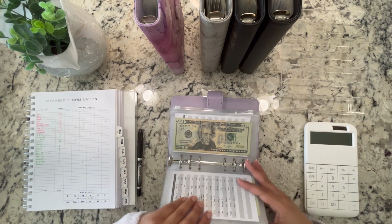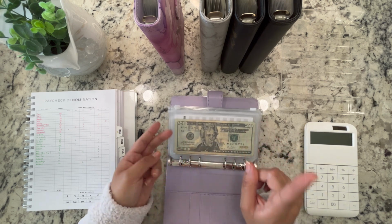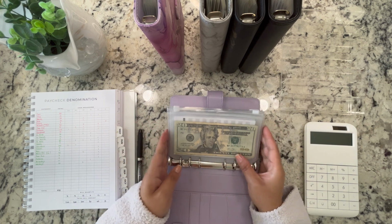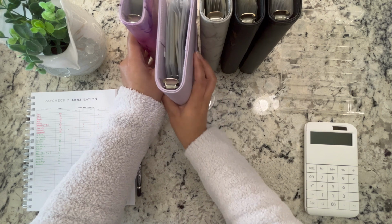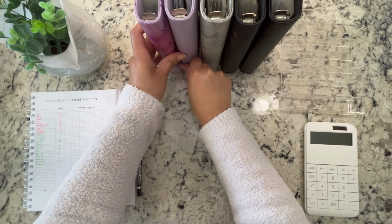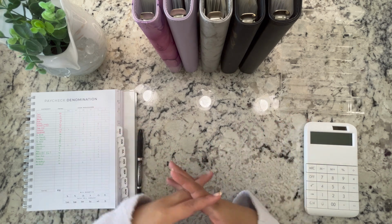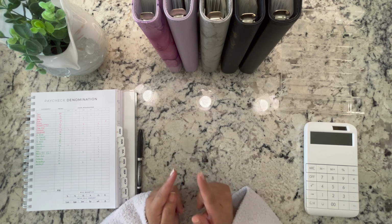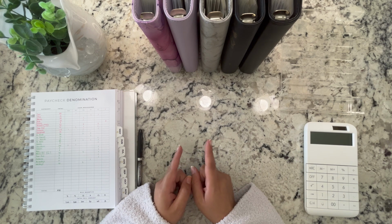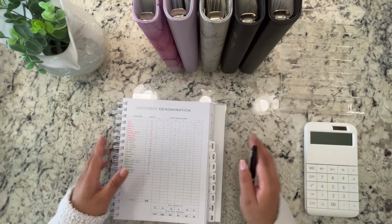$100. That's pretty much going to be paying for all of the little treats, the eggs, the crafts for Easter basket stuff, and we always collectively split the cost of the food and stuff, so that is probably going to have to come out of Family Fun because I'm not sure if there's going to be enough in that holiday envelope. But anyway, that is going to be the end of the cash stuffing.